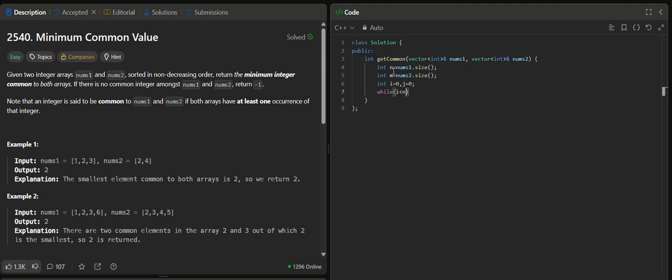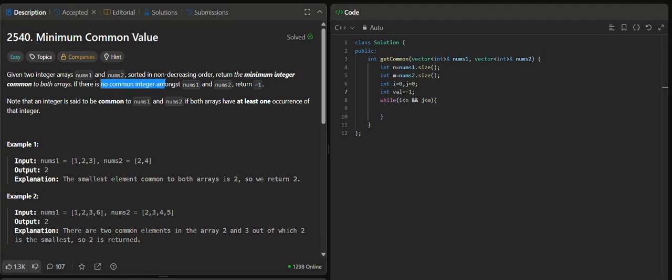And we will traverse until we are not out of bounds. We will make one variable and initialize it with -1, as it is mentioned in the problem that if there is no common integer present between the two arrays, we have to return -1.